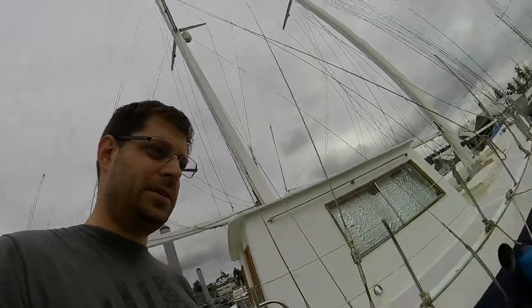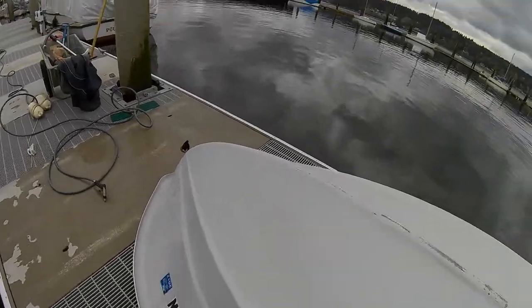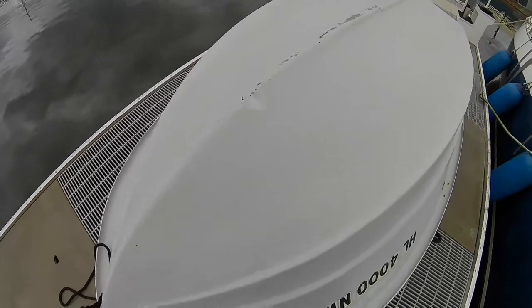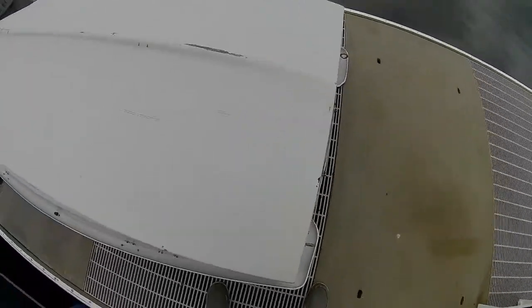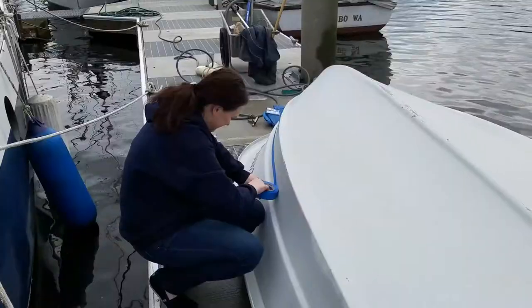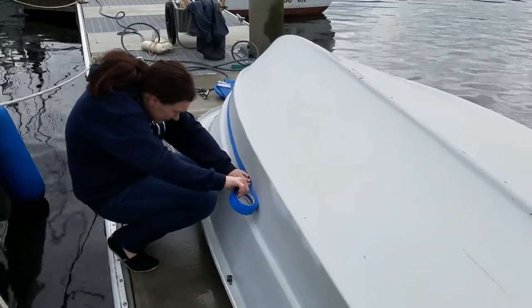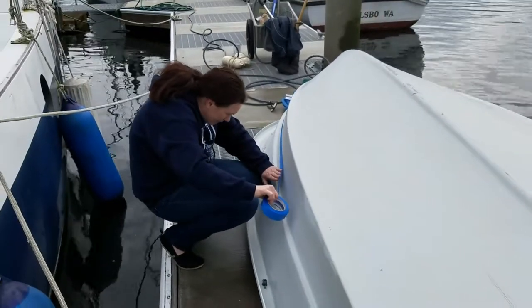Hey, so this is what the bottom of the boat looks like. We do have some marks from where it's been beached. But it's a dinghy, we're gonna beach it some more. So I try not to drop my phone in the water here. Steph is taping up the boat so we can bottom paint.